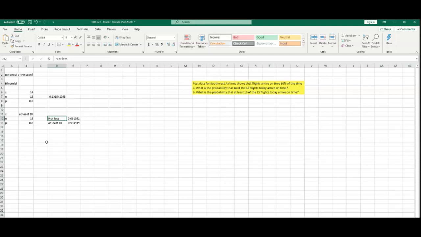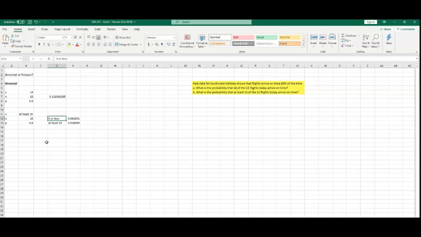Because let's say we had 500 flights, and I want to know the probability that at least 2 show up on time. You could go through and find the individual probabilities for 2, 3, 4, 5, 6, 7, all the way up to 500. That's going to take a long time.